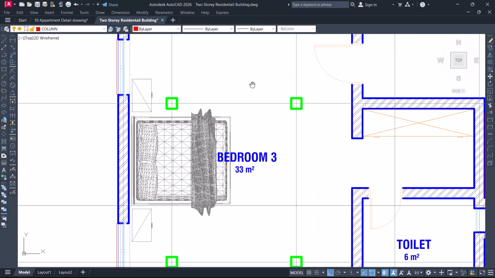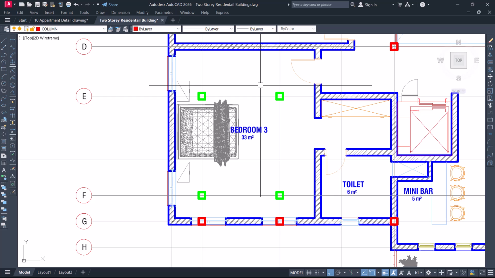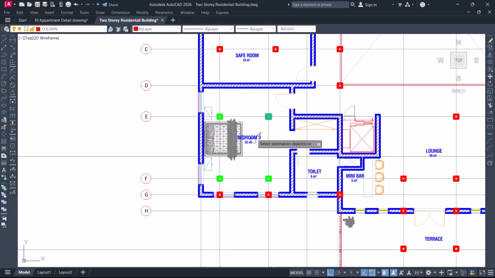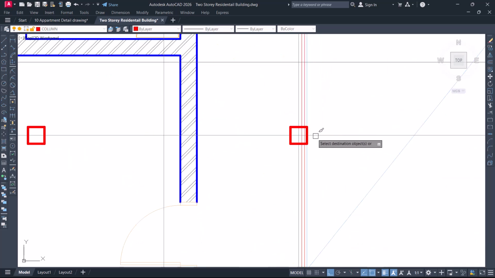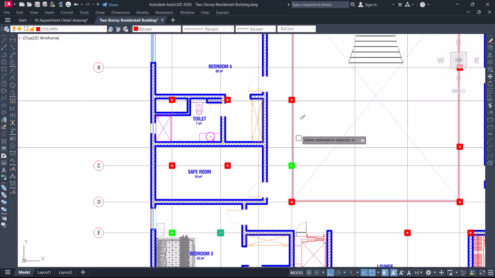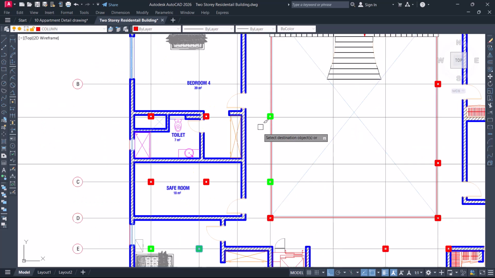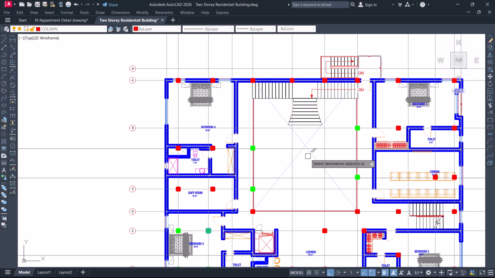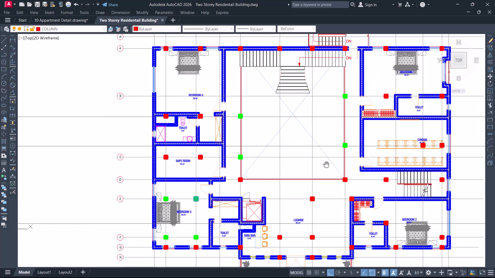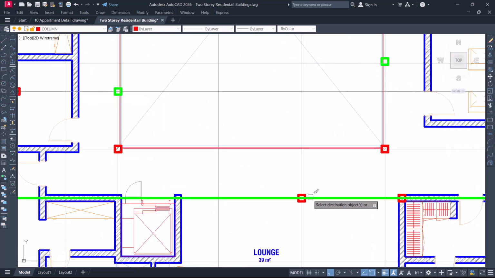Okay, so I'll now use match property. I'll match it now and begin to look for the columns that are causing obstructions. So this one too will stop at the slab. This one here at the slab. This one here at the slab because it's causing issue here. Again, this one too will stop at the slab. Here too at the slab. So it means that these columns that are changing to green will not pass through the slab because it is causing obstruction on the first floor.